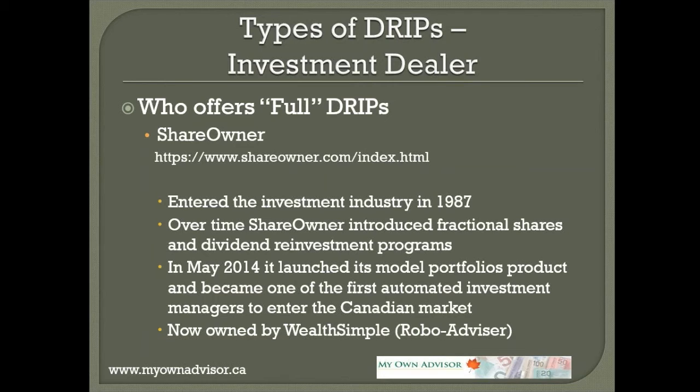Just some quick tidbits there. Again, in May, they've launched some model portfolios for you guys to check out. They're certainly one of the leaders in automated investment, and they're actually now owned by Wealthsimple. I think Wealthsimple made that acquisition back in December. Wealthsimple is really growing in the robo-advisor space, not only for ETFs and some low discount cost portfolios, but now they own ShareOwner as well, and they have another kind of investment dealer arm.